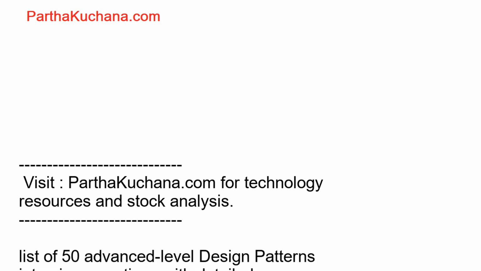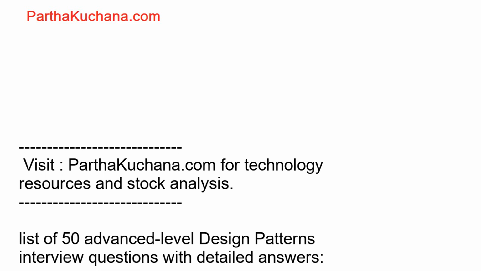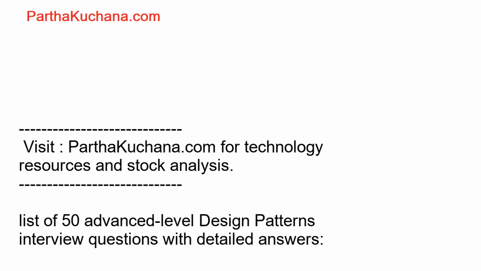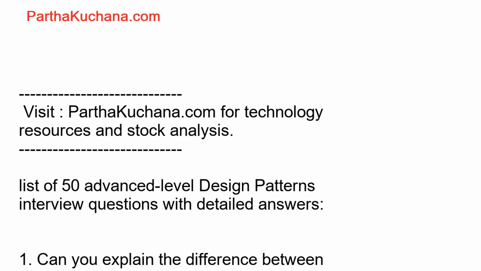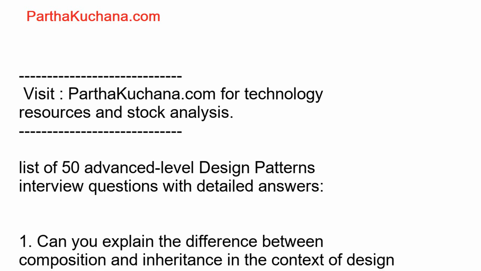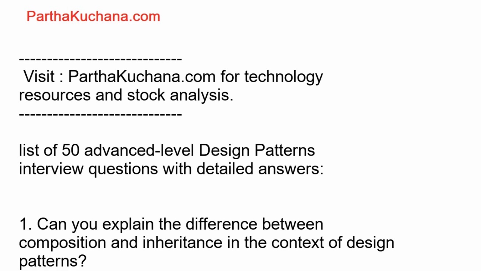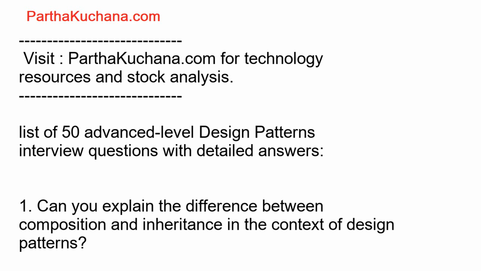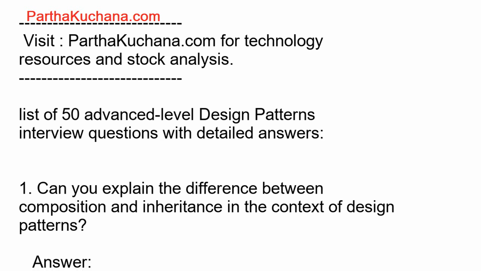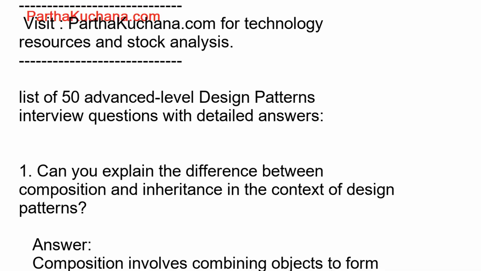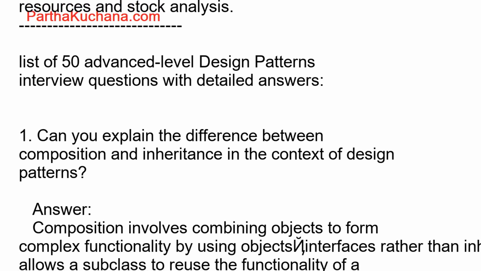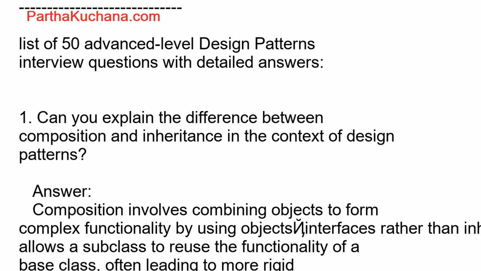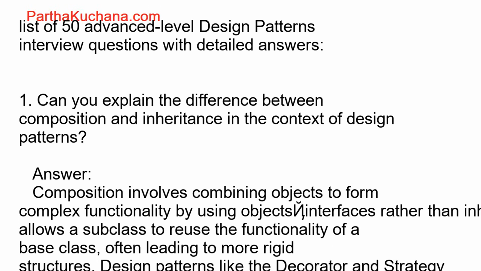Answer. Composition involves combining objects to form complex functionality by using objects' interfaces rather than inheriting from a class. Inheritance allows a subclass to reuse the functionality of a base class, often leading to more rigid structures. Design patterns like the decorator and strategy patterns favor composition because it promotes flexibility by allowing dynamic changes in behavior at runtime without affecting the codebase as much as inheritance does.